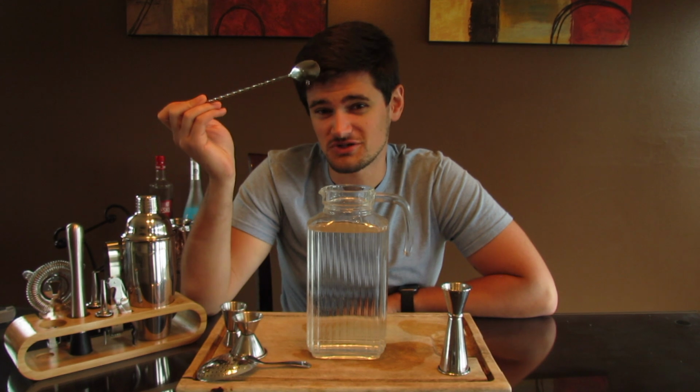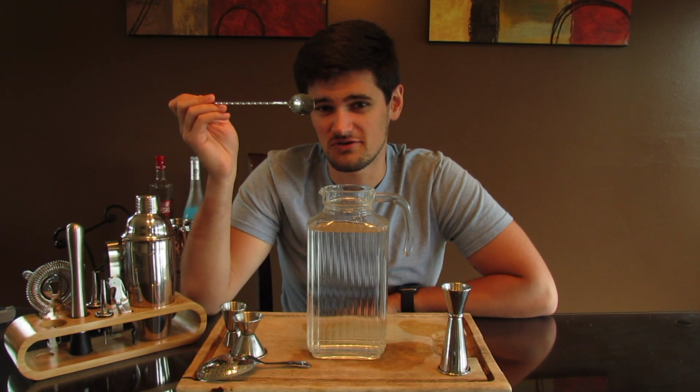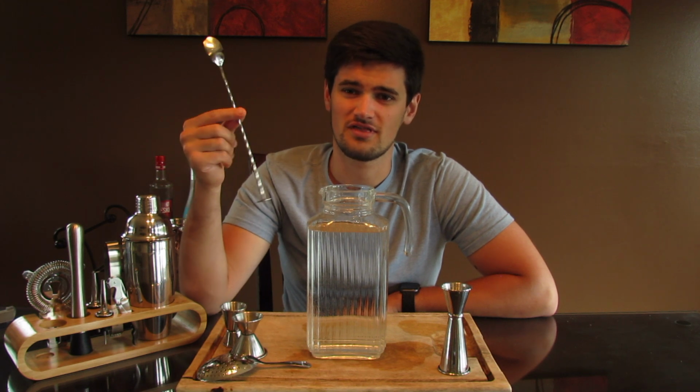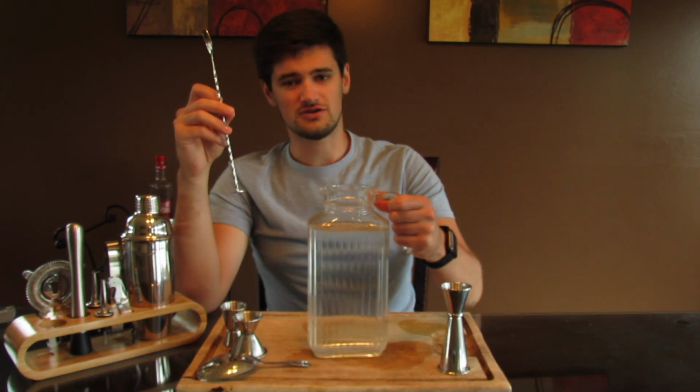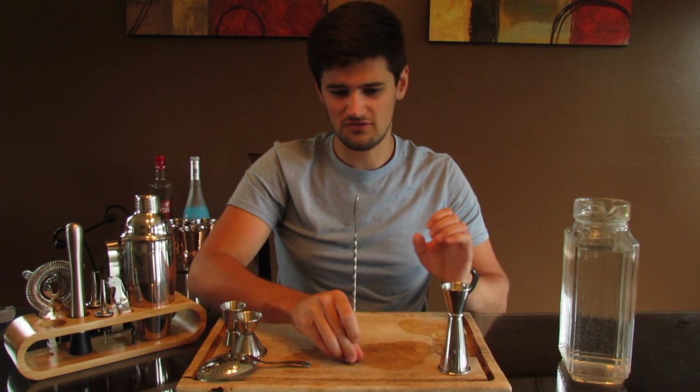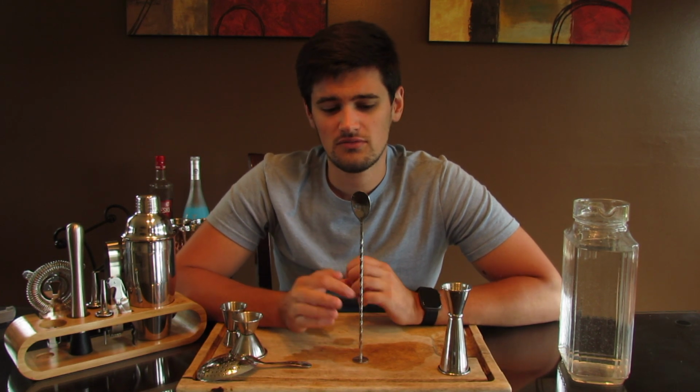And to be honest, this one's pretty short for what they'd actually use at a bar. Not necessarily because you need it to be, but because it's even more ornamental. If you pull up bar spoon tricks or whatever, you see people twisting these all over the place and spinning around. They look like drum majors or something in a marching band. This one has a little flat on the end, so you can stand it up. It's helpful for video's sake, but a lot of them are just weighted on the other end to keep them balanced. So this is another one where it's a tool and a measuring device as well.